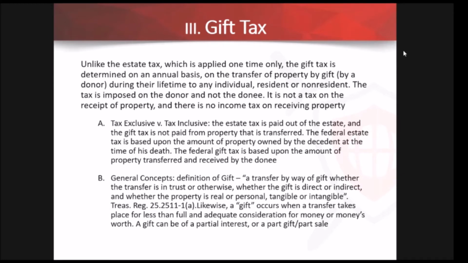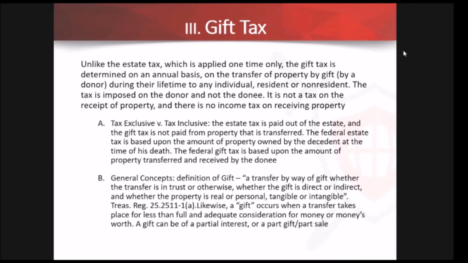There's also ways during lifetime to make an inter vivos or lifetime gift. And so to eliminate arbitrage, Congress decided to unify the amounts and the credits at the same time. That wasn't always the case, but that's how it is now. So with the gift tax, the unified credit is the same, and it's based on an annual basis, and the transfer is made, but the donor pays the tax, not the person who receives the actual gift, the donee.